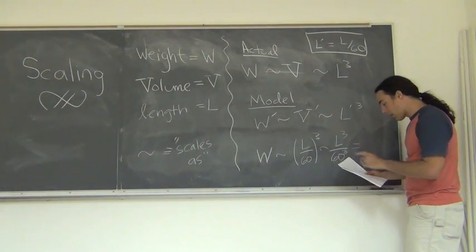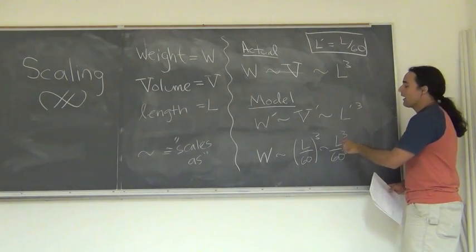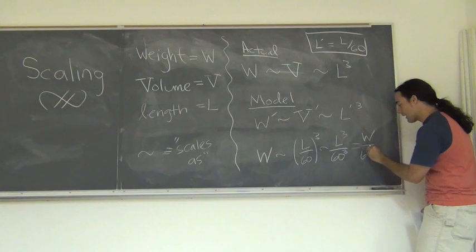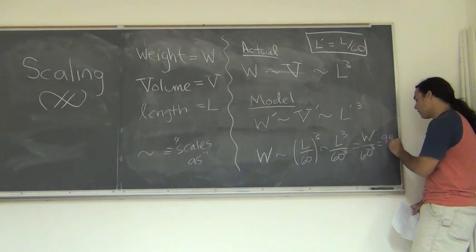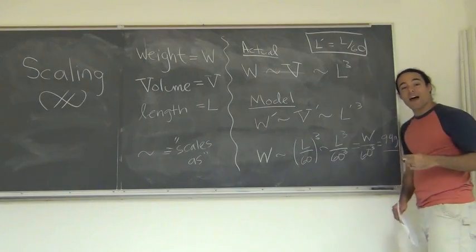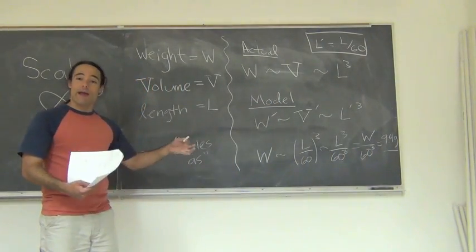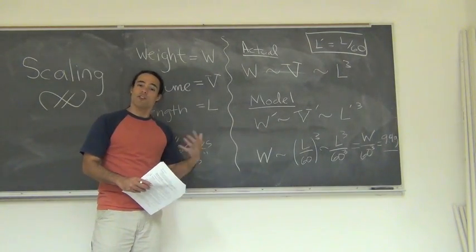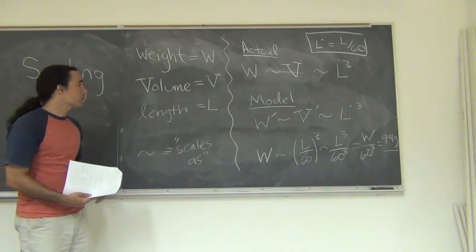Plugging in 60 cubed here, if I scale that down, this means my weight is going to be 60 cubed times smaller, which in this case gets you about 9.4 grams if you plug in the mass and do your conversions correctly. If we actually weigh our model Batmobile, it turns out you get something around 10 grams. So this tells us that the scaling procedure we're using actually works.